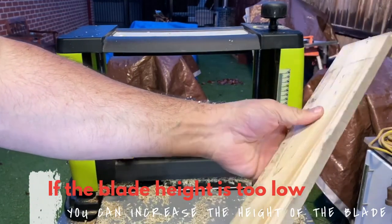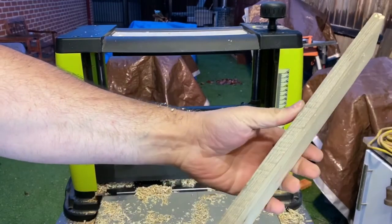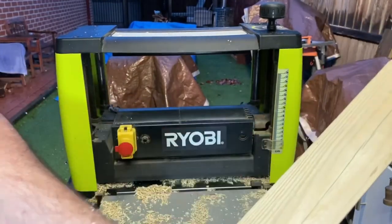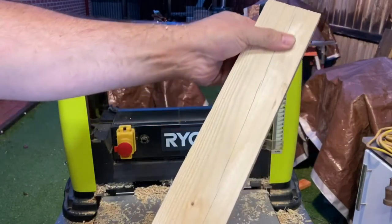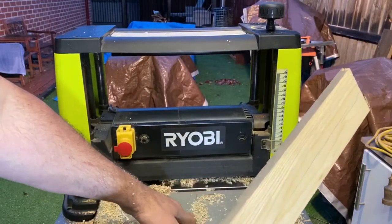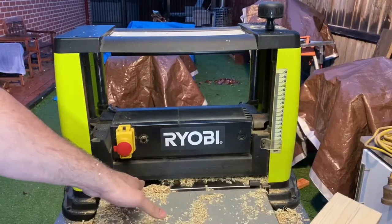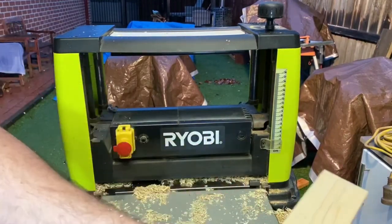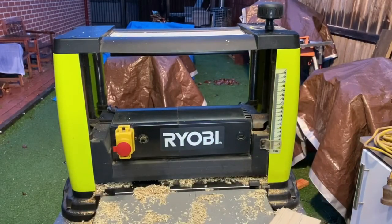That's a pretty nice finish now. That probably needs a little bit more there. But yeah, sharpening those blades and repositioning them absolutely works wonders. And like I said, the blade had worn quite a bit in the middle. So you've got to make sure that you feed middle, center, side, especially when you're using thin strips.